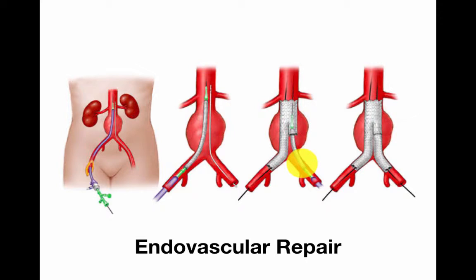There are a number of different types of leaks of endovascular graft repairs. I'm not going to delve into the different types, but you can see if this proximal portion pulls down, you can have blood leaking into this aneurysm sac, which can cause enlargement of your aneurysm sac. So a lot of the evaluation of these grafts can be looking at the actual aneurysm sac itself and seeing if that is enlarging.